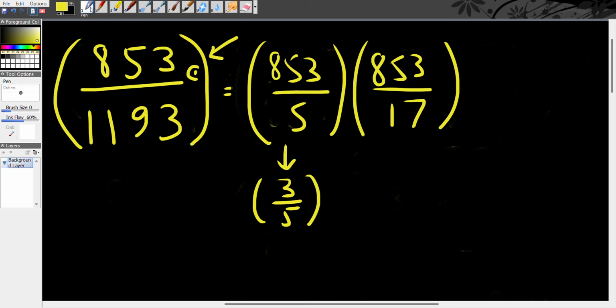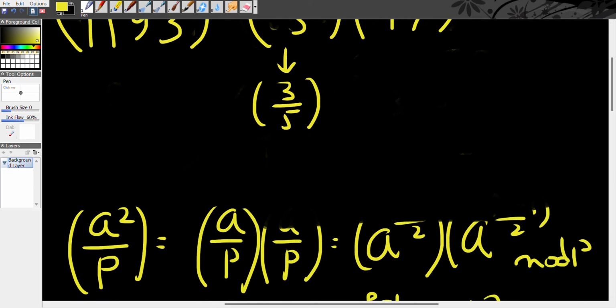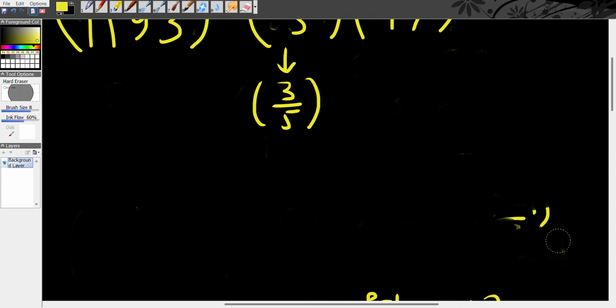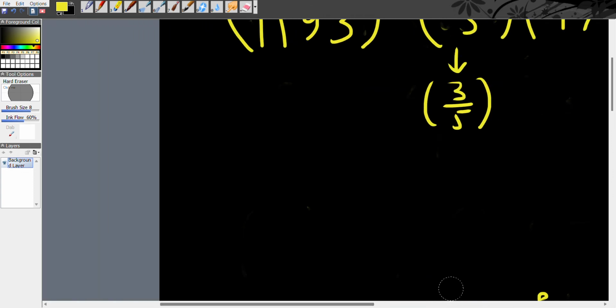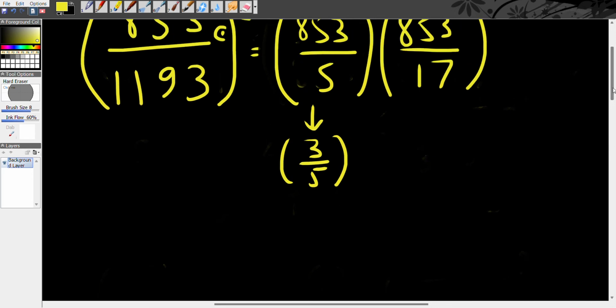But let's dispense of the Legendre symbol (3/5). And I still have some leftover calculations down here. Very quick. This is a very simple proof that sometimes could be asked in an exam: how to show that the squared Legendre symbol is always 1, and you use Euler's criterion. You just square Euler's criterion. So we were going to do (3/5).